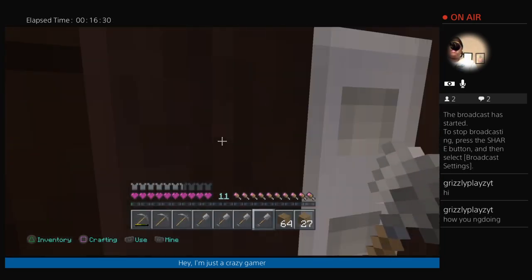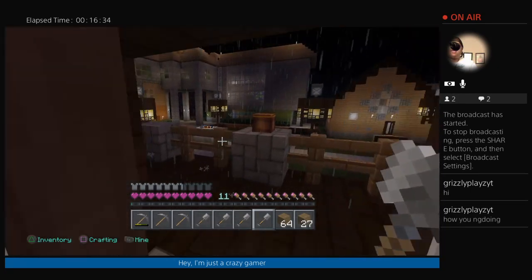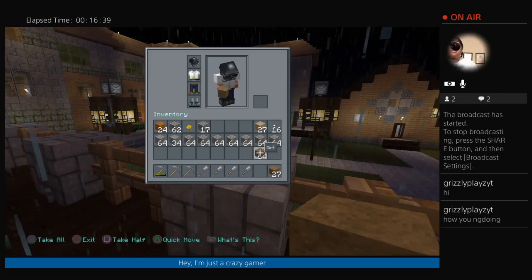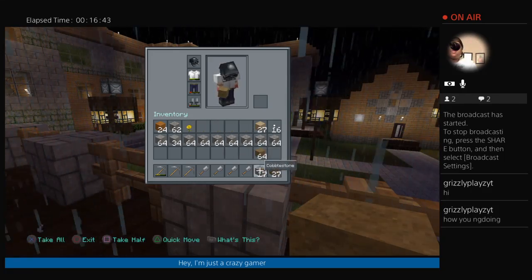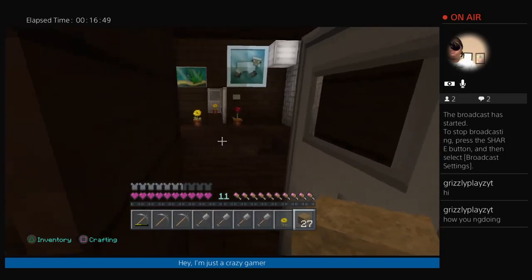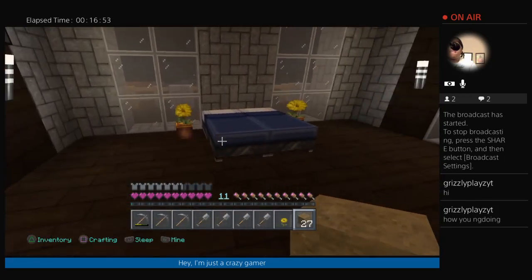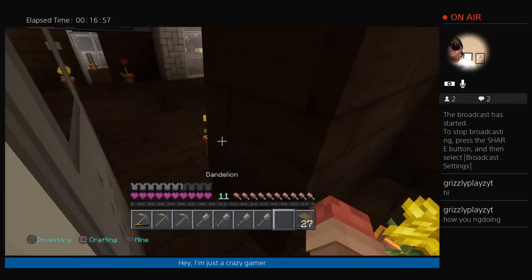All of the places have a balcony. And yeah, do I have a flower? Yeah, I have a flower. So now I can actually plant a flower. Get those out of my inventory.